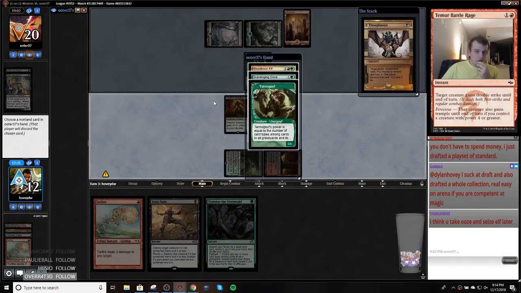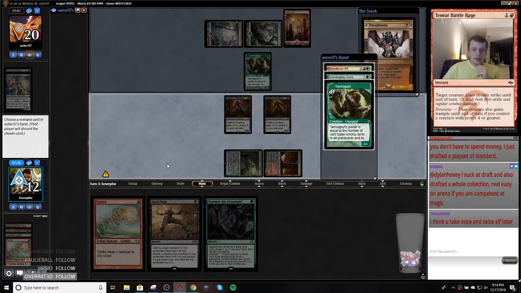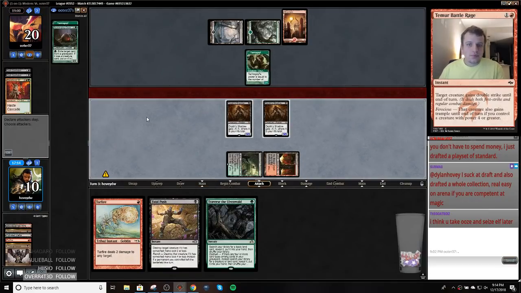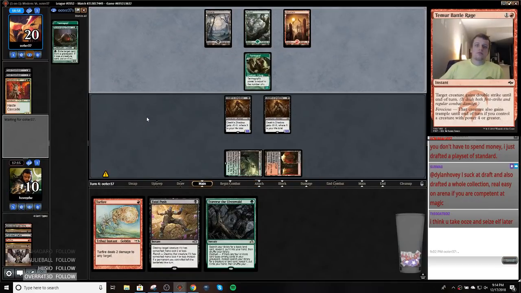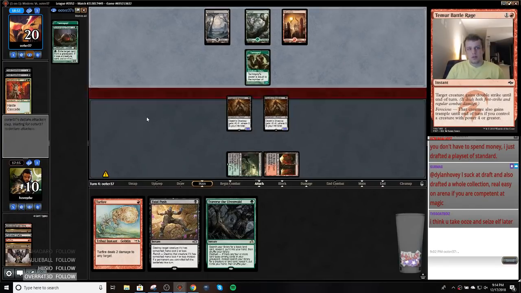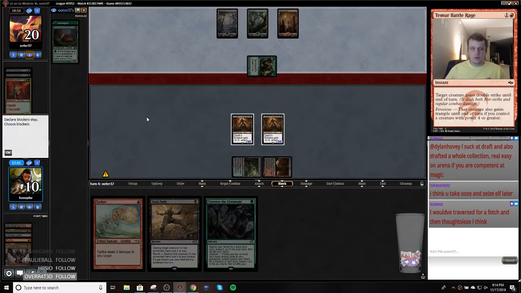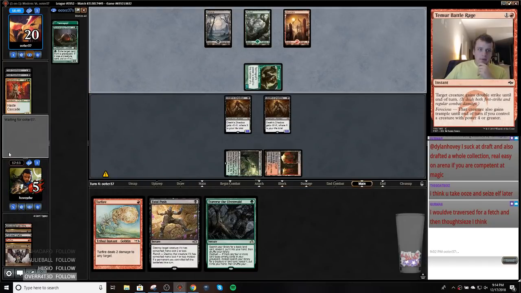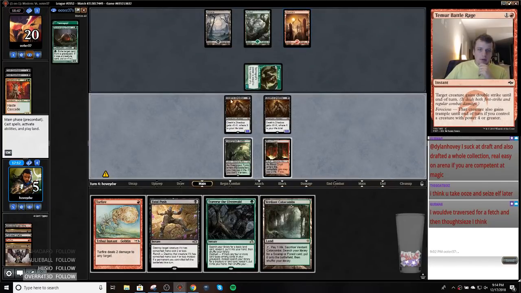Second Tarmogoyf, kind of an issue. It's a 5-6, 3, traverse. Yeah, whatever, we can deal with a Tarmogoyf. Let's get this Bloodbraid Elf out of here. Two Tarmogoyfs is whatever. Yeah, deal. You're dead. You're probably not dead now.